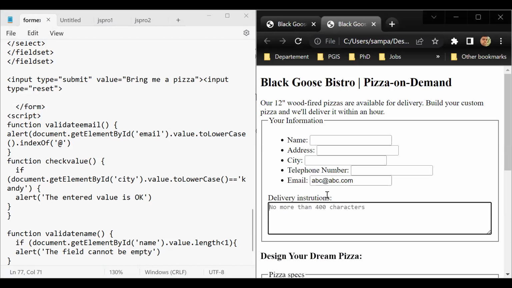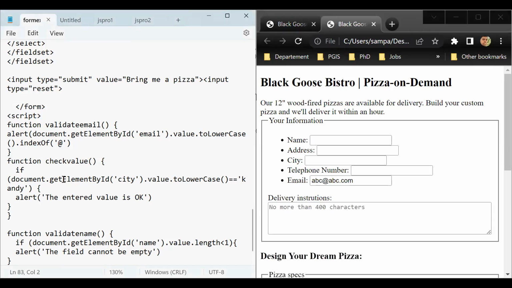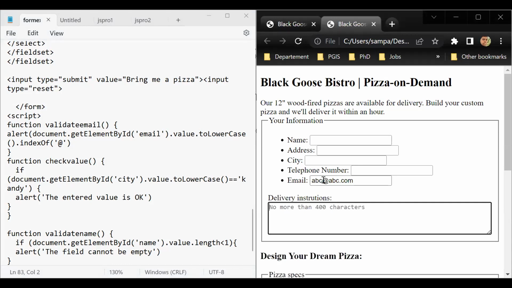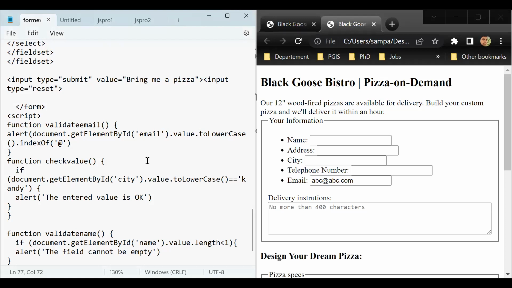And if you lose focus again, abc at abc.com. Right, it's not working. Let me check again. Okay, I missed one of the brackets.